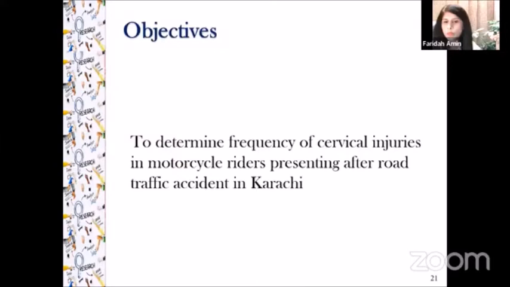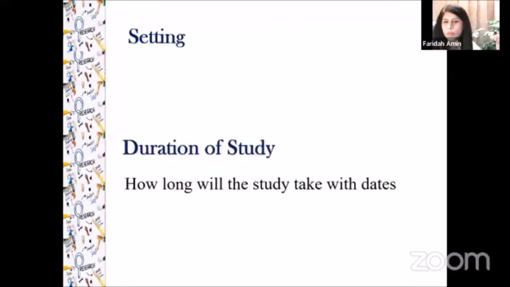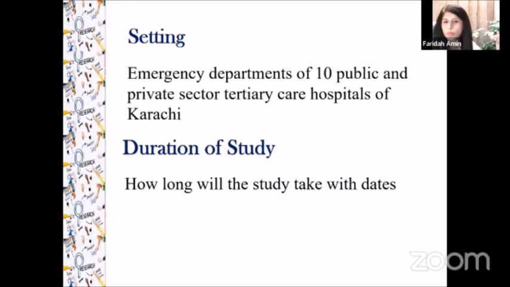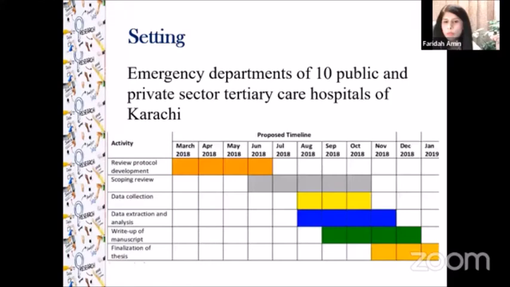So again, coming to the same objective which we were discussing earlier on, to determine frequency of cervical injuries in motorcycle riders after RTA, you need to document the setting of the study and the duration of the study. So what would be the setting of the study? Where are you doing it? You're doing it in emergency departments of, for example, 10 public and private sector tertiary care hospitals of Karachi. So that's the setting.